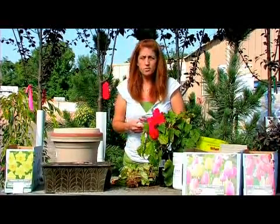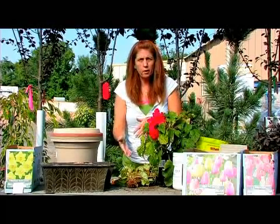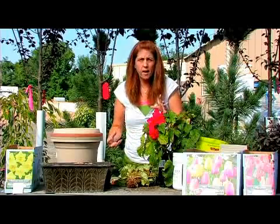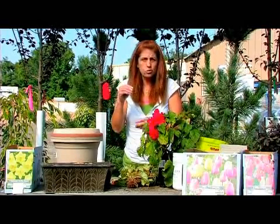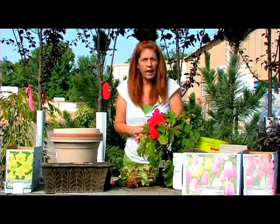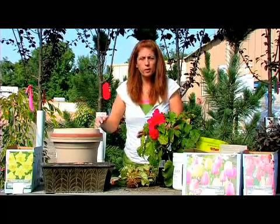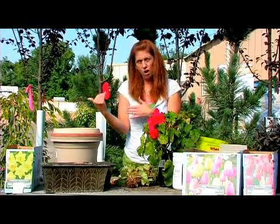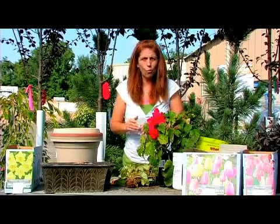And the way to store it is very similar actually to garlic. With garlic or your tuberous begonia here, you're going to put it in a mesh bag that's breathable, or even like a pantyhose or a knee-high, and hang it up, just like I say, in a dry location. Then next spring, after your last frost has come out, you can go ahead and replant them in a pot or in the ground.